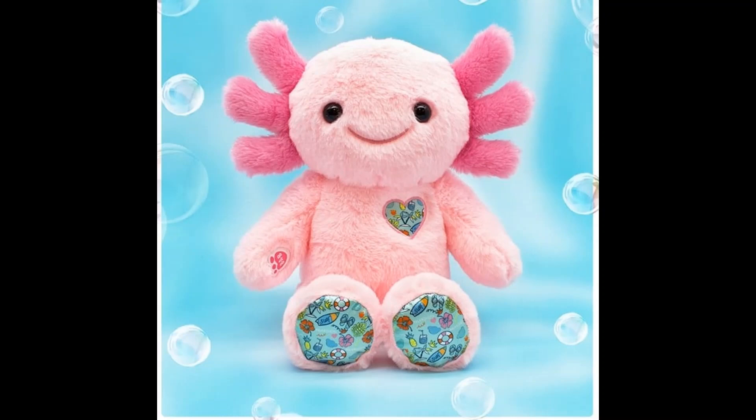I quite like this one — this is a nice addition to the Axolotl family. Yes, it's mini but it's still really cute. I love the paw patches on the bottom and how it's all nautical themed. The only thing I'm not really that keen on is the heart symbol, but that's kind of standard for the Cub subscriptions — it's what they put on them.